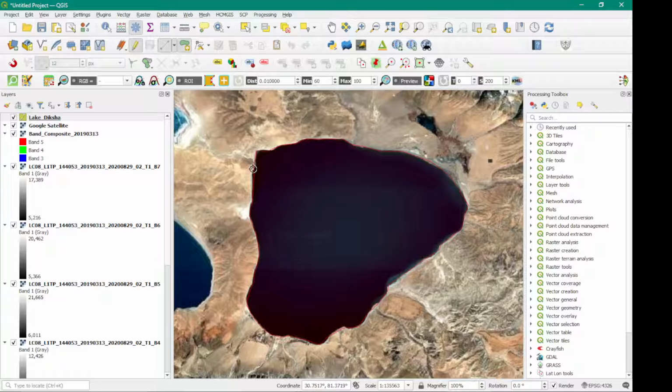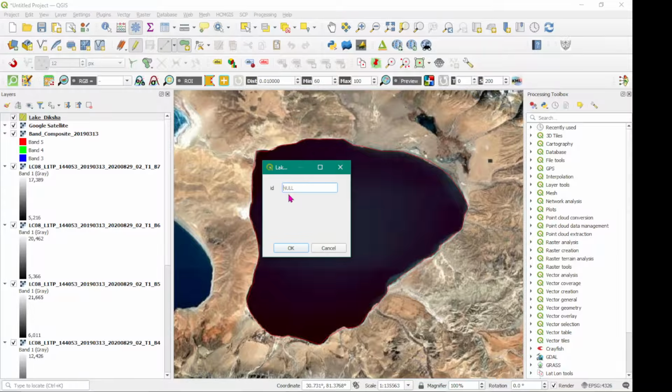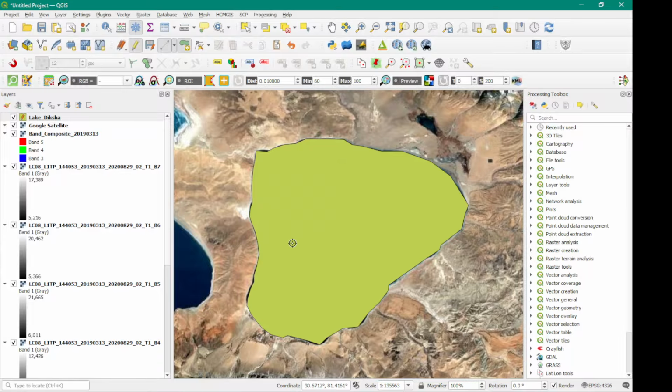Okay, so now I'm almost completing this. So in order to complete it, yet again, I will right click, and this time I will give an ID. If you don't give an ID and you click cancel, it's not going to get saved. I'm telling you first only. So I will give it an ID 1. When I give ID 1, I don't click cancel. If I click cancel, it will be gone. I have to click on OK. When I click on OK, now you see that the lake has been formed.